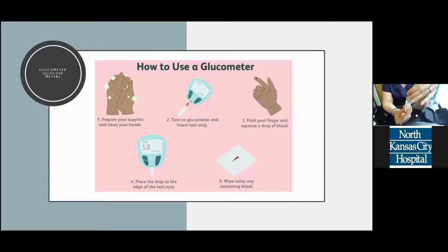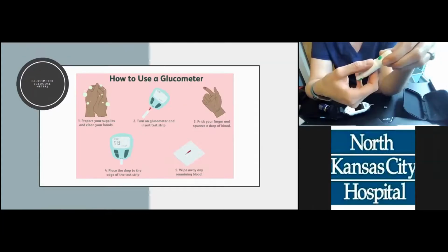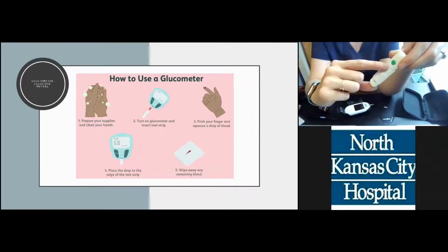So I put it in here and I'm going to twist the top just so it breaks that plastic a little loose, and then I'm going to pull it off. And I don't know if you can see this. There's a tiny little needle right there. Then I'm going to put the cap back on. And all of these have a spring, and you need to cock that spring. So this one I pull down like that. Others you may pull the bottom down, or the whole thing shifts down. This one is just on top.